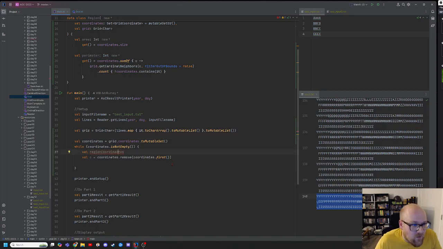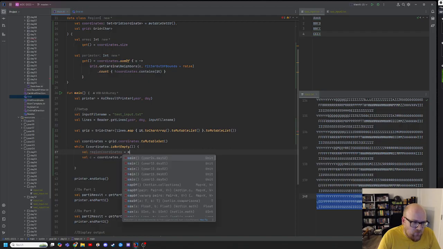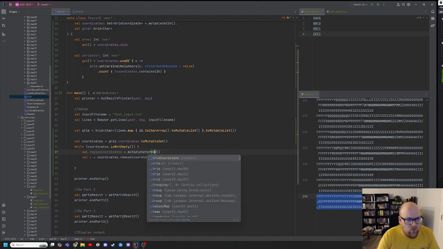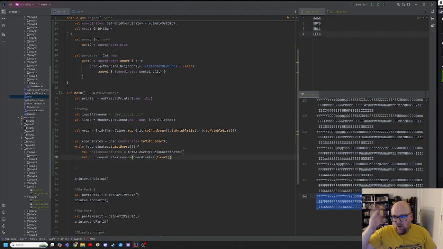Even though it's right in front of me, my eyes are just sort of glazing over. Oh, I know what's happening. I'm an idiot. Equals mutable set of grid coordinates. Sorry, my brain just sort of broke for about 10 seconds there.